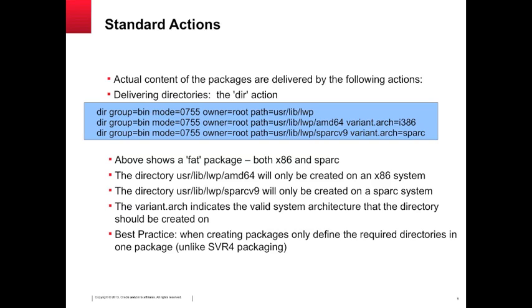Yeah? So in the SVR4 world, we built our SVR4 packages, we put all the directories in packages and we replicated that same directory in all the packages. And in the first instance, we did a lot of that in Solaris, actually replicating that same thing. So we've got a whole bunch of packages all delivering the same directories, which then means from a PKG client point of view, it says, I've got to deliver this directory, okay, put that there. Oh, I've got to deliver it again, I'll go put that there. So we've actually got multiple actions, which ends up slowing down the packaging client a little bit. So one of the best practices is just have one package that delivers your directories and leave the rest up to just being your normal binary paths. So we are going to be working on Solaris to actually get rid of those.